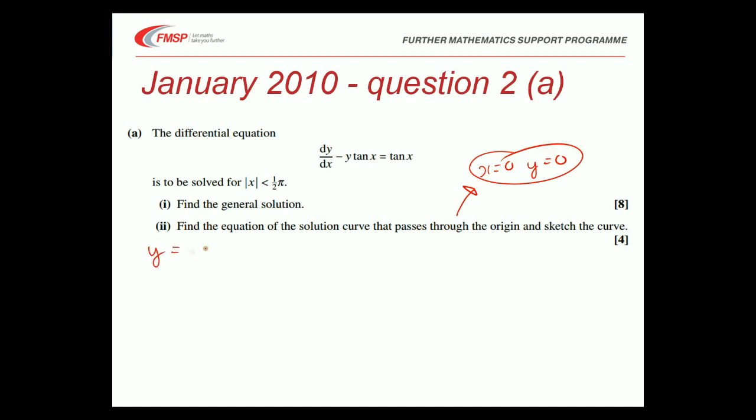That's our general solution. I could write it as a sec x minus 1. And I now know that when x is 0, y is 0. So you need to figure out what sec of 0 is. The best way to do that, I think, is to always have in mind what sec is. It is 1 over cos, and cos looks like this as a graph. So 1 over cos, and actually I should realise that I'm only going between this point there and this point there. 1 over cos, therefore, what would that look like?